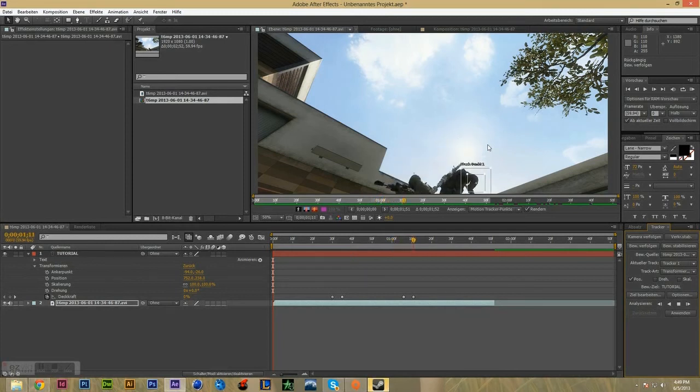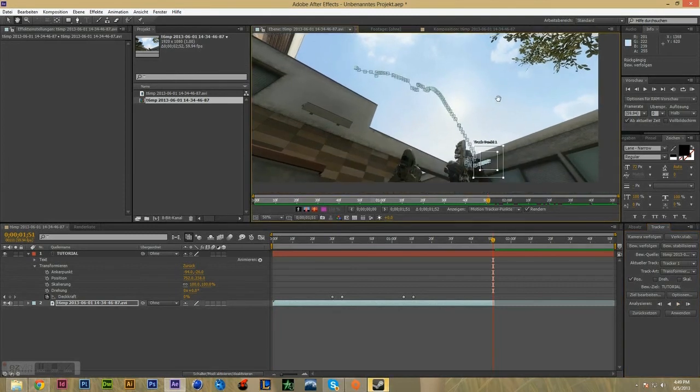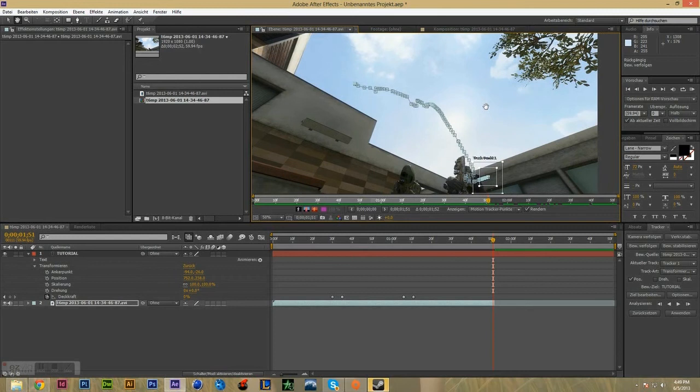It took me like half an hour until I found the right tracking point in my montage, which looked decent, I think. So after we finish this, which may take some time, we have this little tracking thing here. So it's not perfect for the moment, but all you have to do now is really simple. All you have to do now is click use in the down right corner of the tracker field.